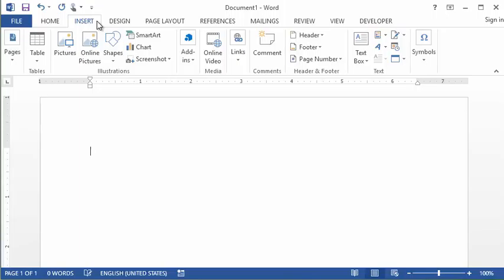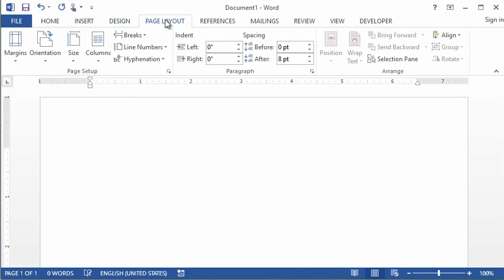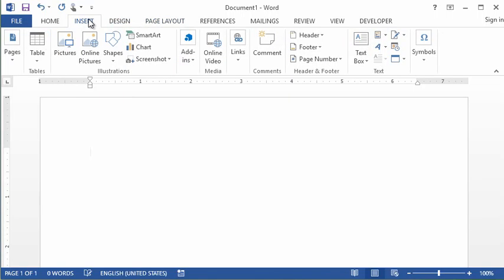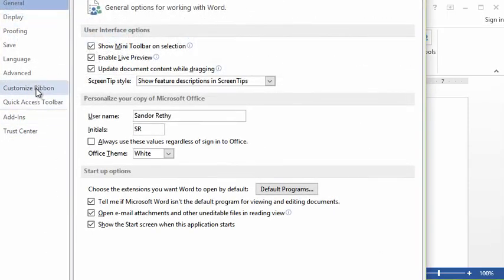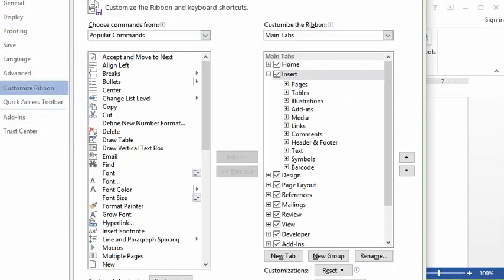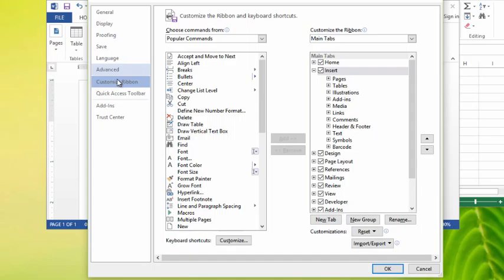So, it drives me crazy, and what I'll show you how to do is simply add the button to the tab you think it should be on. And then in another video, we'll even talk about creating your own custom tabs along the ribbon. But for now, I just want to modify the Insert tab and add a section break button here so that I don't have to go to Page Layout after I realize it's not on the Insert tab. Here's how you go about doing it.